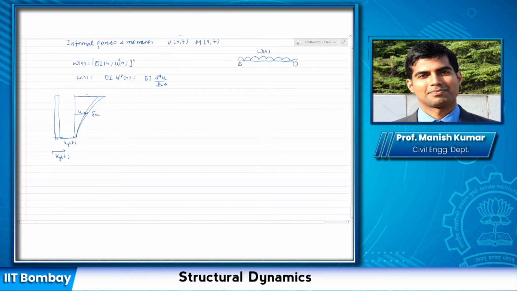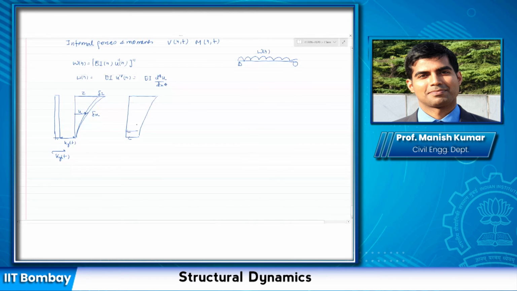The inertial force on this would look something like this. Here it is only due to ground motion, but as you go above, it would be due to the relative acceleration plus the ground acceleration. So this I said is Fi(x,t). Remember, x is in this direction.